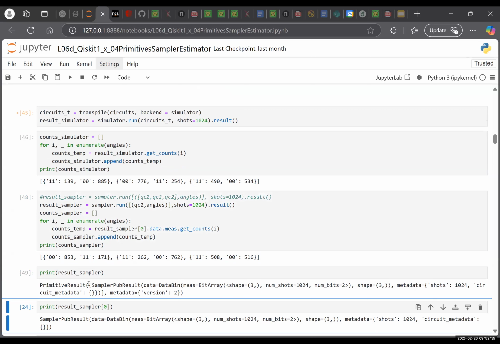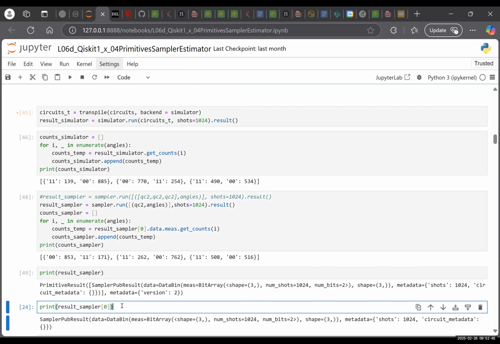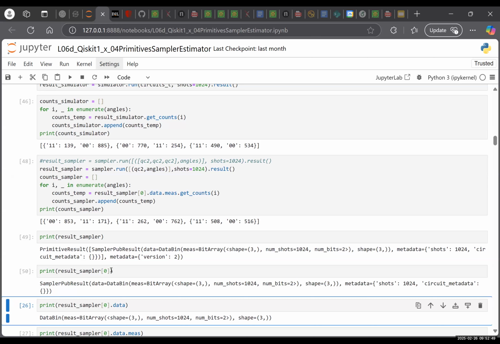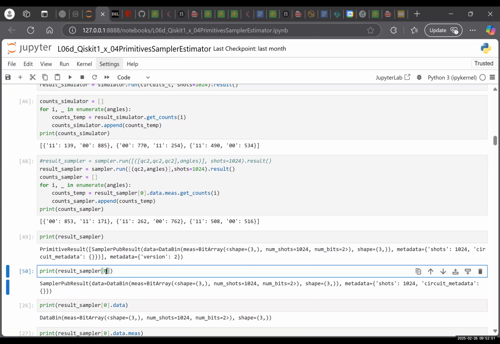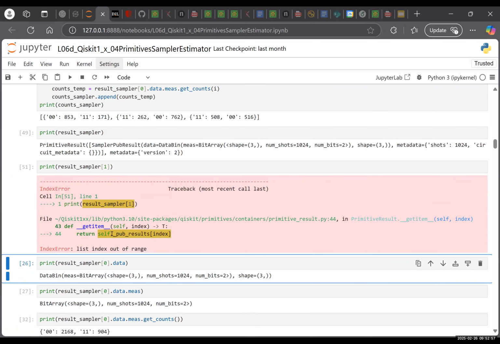Primitive result. And it's a list also, as we experimented above. So you can print 0, 1. Is it 1? Index.